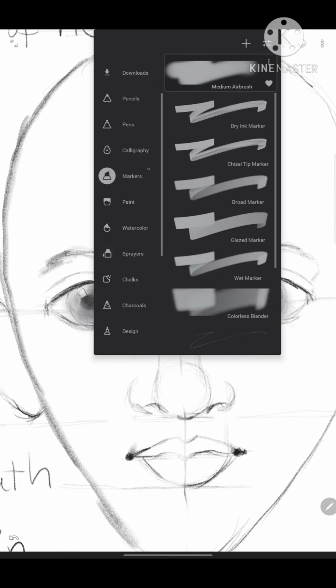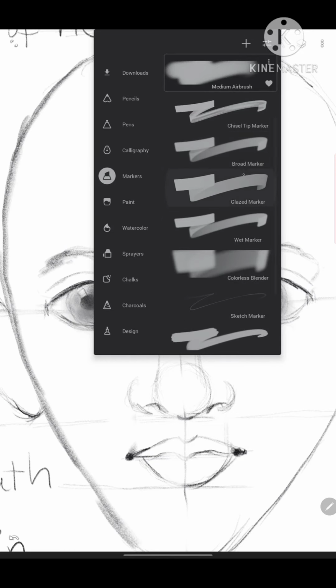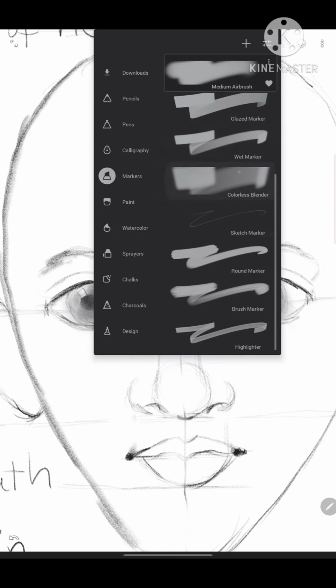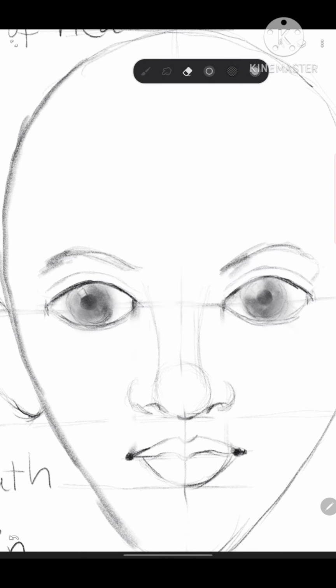I'm just going to put back in my highlights a little, because the highlights kind of got slightly erased there. Let me see if I can fix that a little bit.